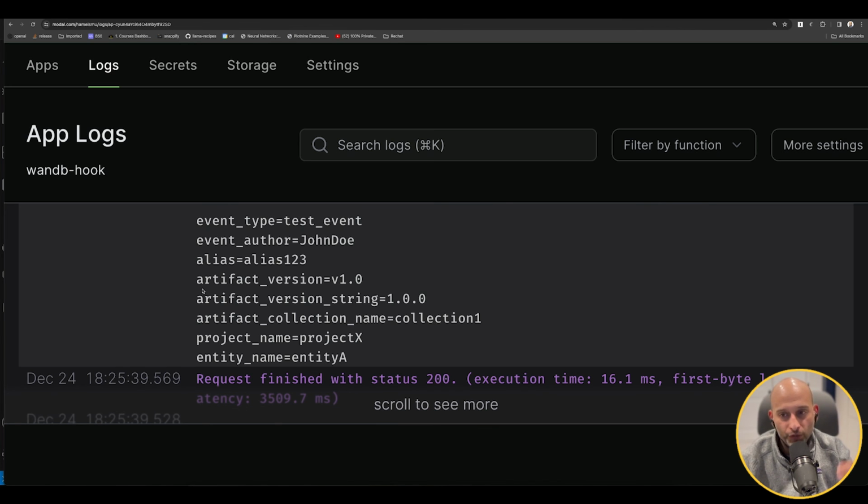And hopefully, because you've done this locally, you should have a good mental model of how this is working and what it's doing. The next thing we're going to do is create an automation that triggers Weights and Biases to send the webhook payload instead of you sending the payload from your computer. And that's what I'll be going over next.